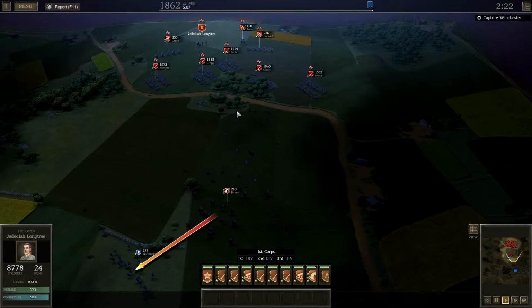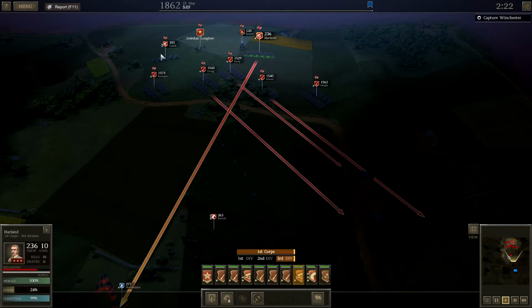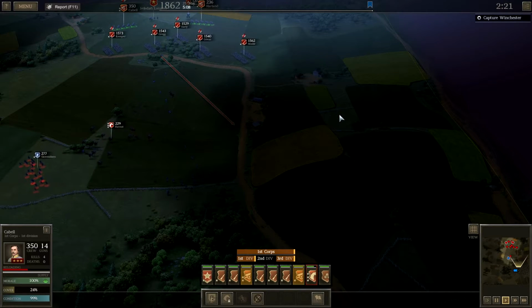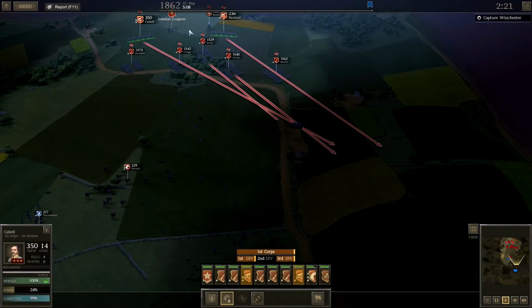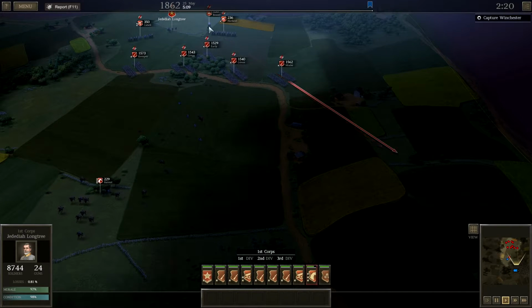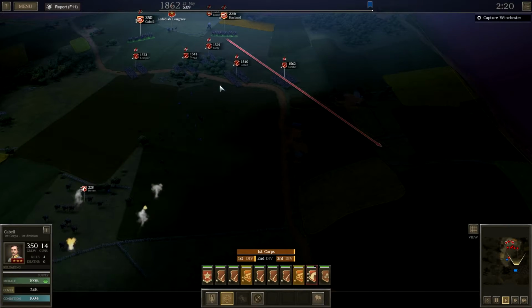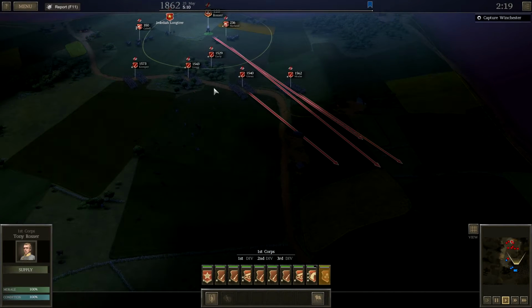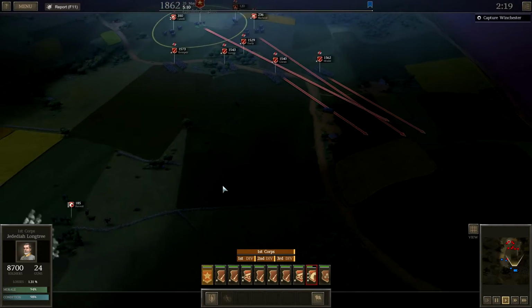We cannot charge because we just charged, so that's gone. Artillery will move over there together with the... Did I just switch the position of the artillery there? There, I want my artillery. Supplies and Jebediah behind.